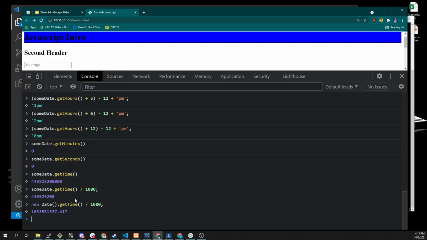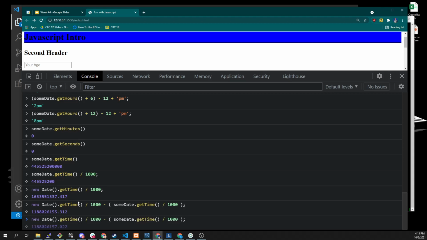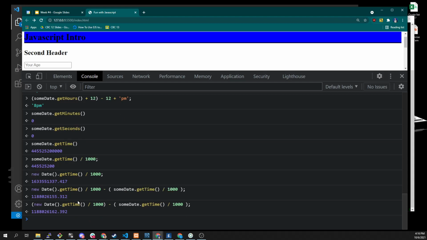Okay, and so we can do this minus some date dot get time divided by 1,000, right? I'll put this in here too. Perfect. So that is the difference in time between when I was born and today, right?